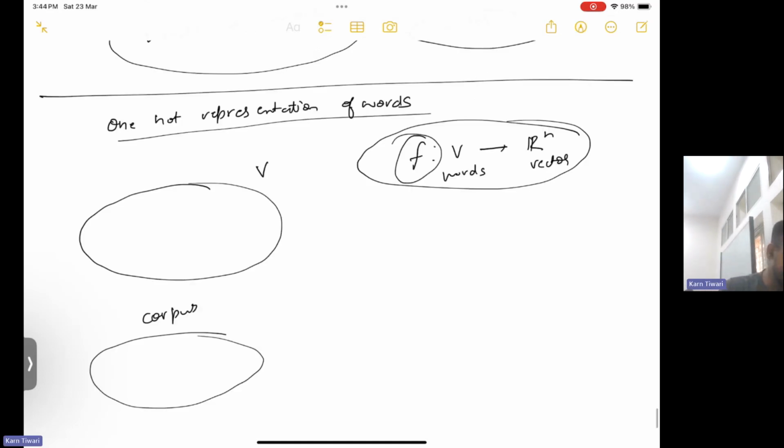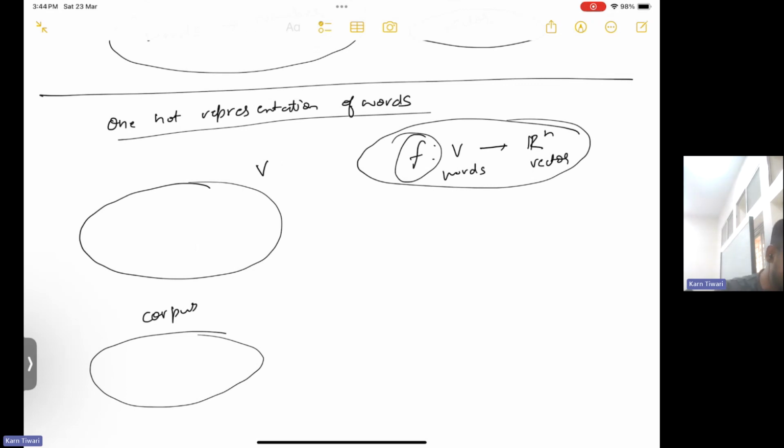So I hope it's very clear that we need to construct a function which takes words as input and tries to predict a vector form of it. And the size of the vocabulary I will denote by the double line, the modulus of V. So this will denote the size of the vocabulary, which has already been defined. For example, for the alphabets, there are only 26 alphabets. We can't have more than 26 alphabets in English.